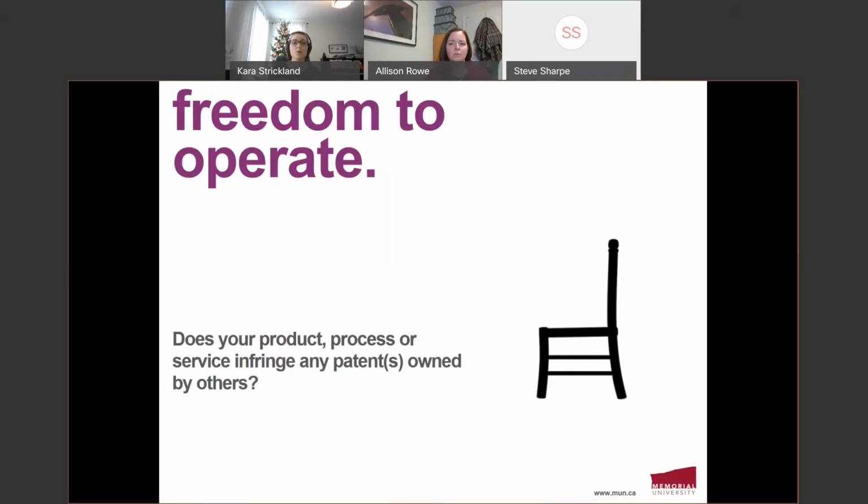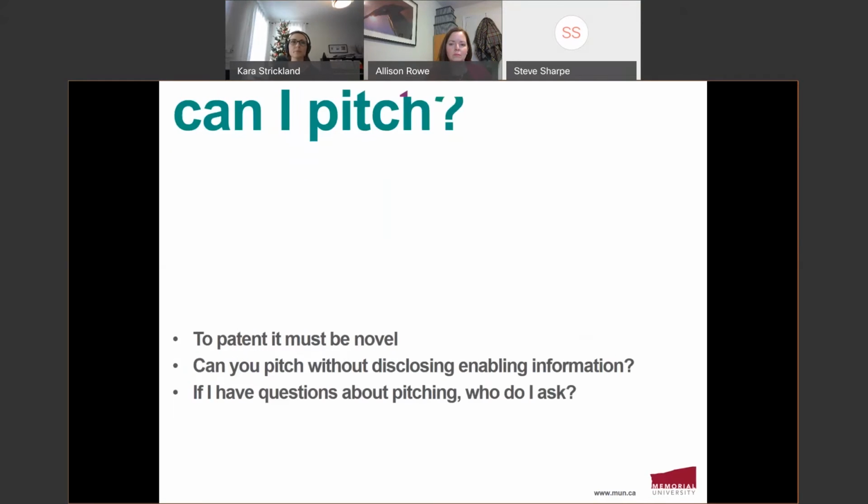Similarly, you might want to use components that somebody else has created in your product. You need to make sure that you either have a license for that, or that there is no protection in place that would restrict you from going forward. Another really great example of that is with Dolby, like Dolby Digital Sound. You can't use their products without, of course, having a license in place in order to use that.